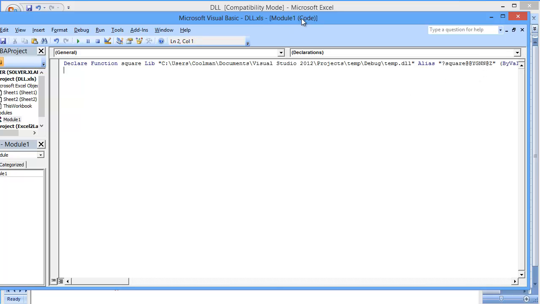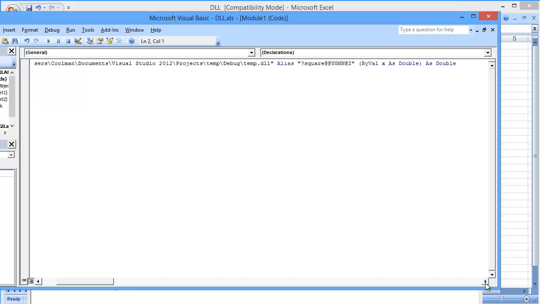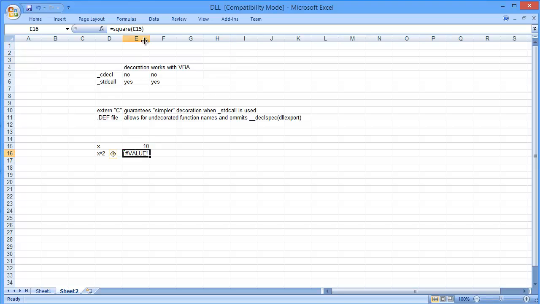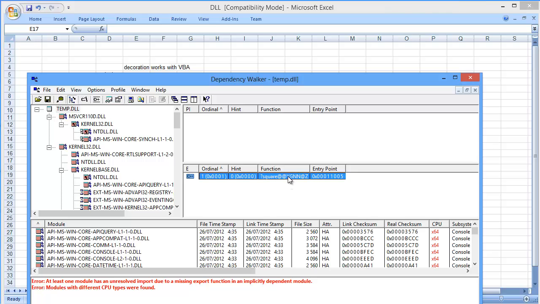This alias is a keyword that tells VBA that we are looking for a function called like that in the DLL file, and within VBA it will show up as square. Now you can see that it really works. So this is something about the function decoration.